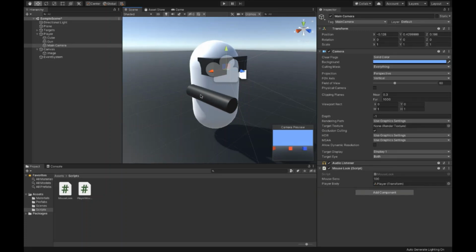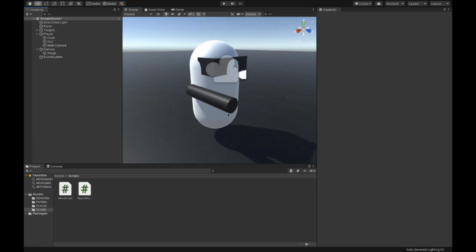Now you need the actual part of an FPS, which is your gun shooting and your bullet moving. So I'll just wait for everyone to say that they're up to par at this part, and then we can continue with the shooting mechanism of this game.